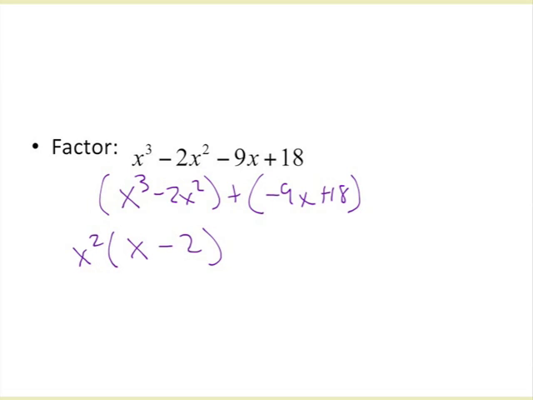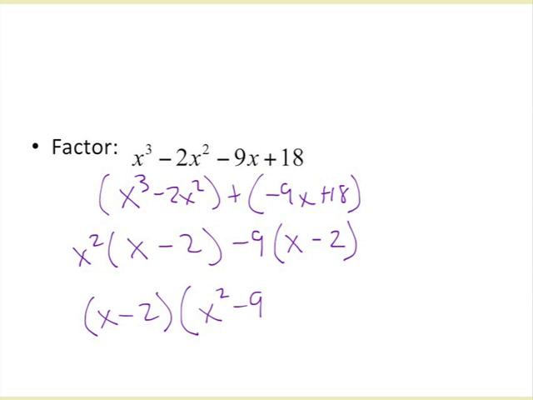What's in common in the second group? Negative 9, and we're going to take out a negative 9. If that first number is negative, we want to get that outside of there. So we're going to divide by a negative 9, which gives us x minus 2. What's left in those groups should match, and so we pull that out to the front times the stuff that we had originally taken out, the leftovers. And that's when we can actually factor down a little bit further, x plus 3 and x minus 3 for our difference of squares.